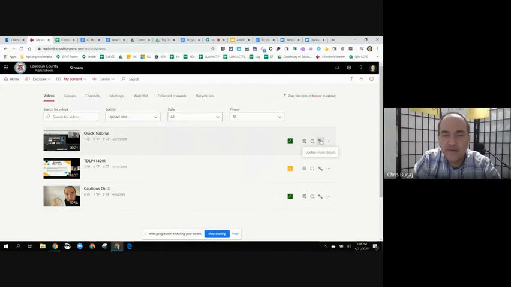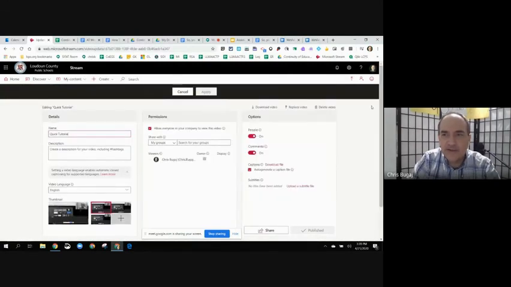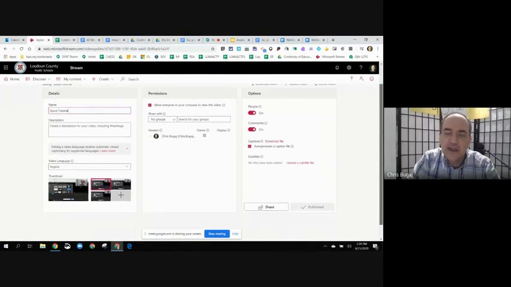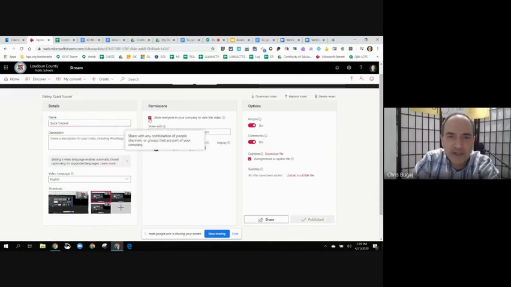And when I click on that pencil, there are permissions and options here that I can change. That was also an option as I was uploading it. Remember when I changed the name to Quick Tutorial, I skipped it, but these permissions and options were underneath. And so I can change that and share it with just specific people.